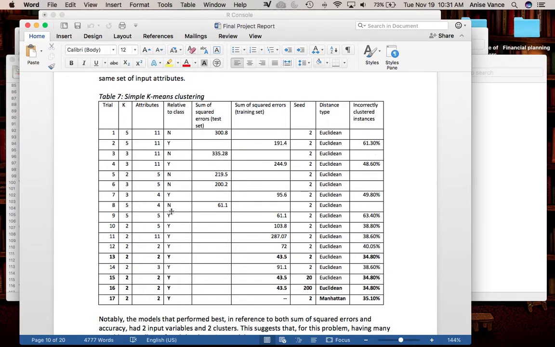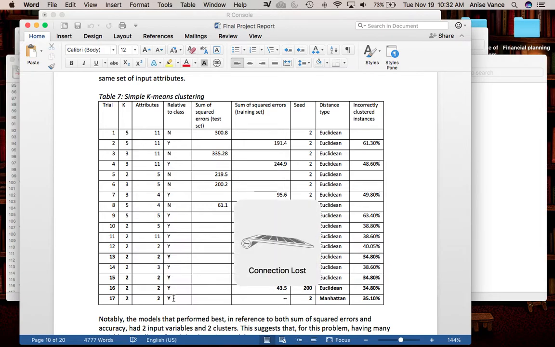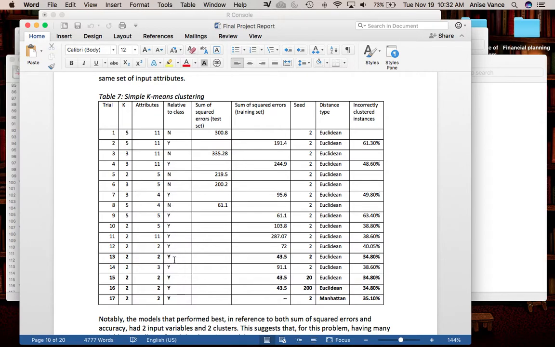And I also started to notice that when I would do relative to class, the class being WRL, URI, I would start to obviously get a lower number of incorrectly clustered instances. So I started to do that. I know that's not a purely explorative analysis because I'm doing it relative to a class. It is, but I thought that it was useful in terms of getting me better results here.